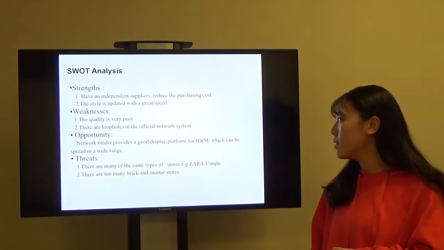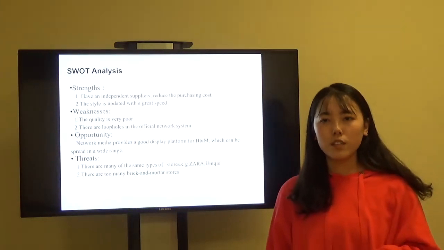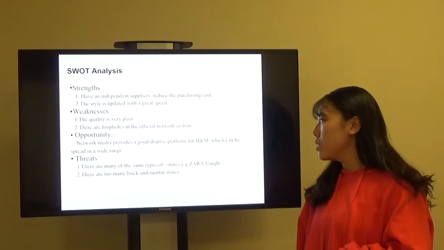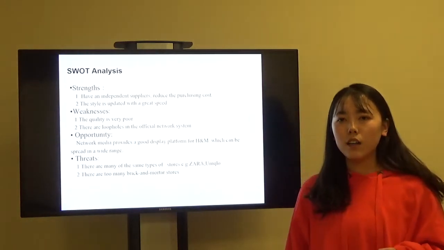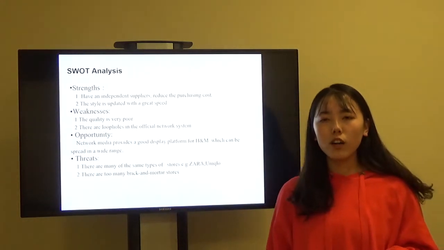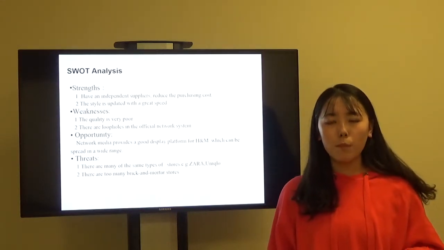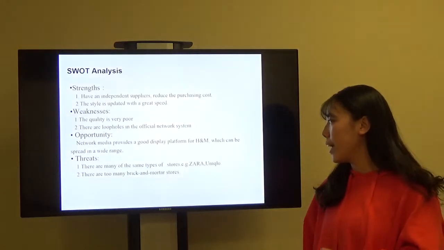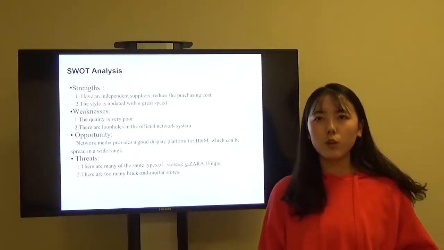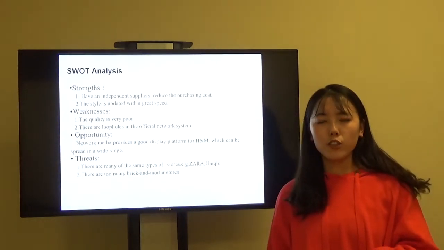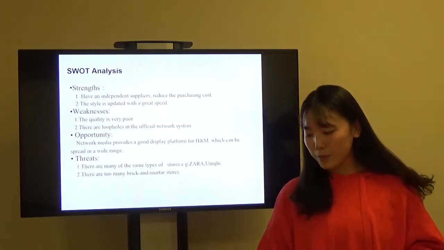Network media provide a good platform for H&M to communicate with customers. And the last one is threat. The first one is that there are many types of stores like Zara and Uniqlo. Zara and Uniqlo have better quality, and their goods are more abundant. And the next one is that now people face high prices in their daily life, so they are more likely to choose online shopping. So it may reduce some sales.